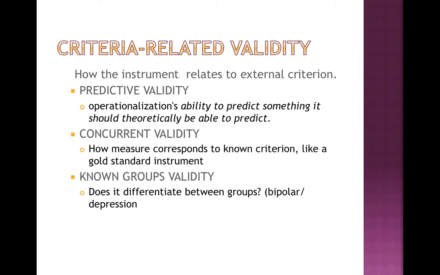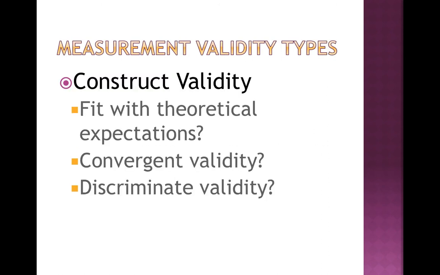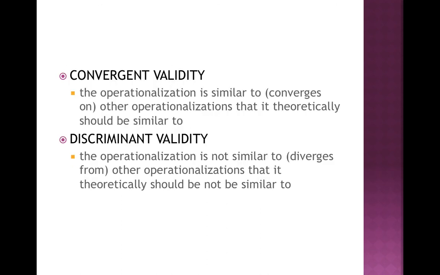For example, when I did my dissertation, I had a scale on adjustment. The scale I developed was on adjustment to college. I needed to measure concurrent validity with a student stress scale, which was an established scale, and also a military adjustment scale. So I was able to compare the instrument that I developed against instruments that were already developed. Again, this asks whether the scale measures what it's supposed to measure. That's basically what validity is.